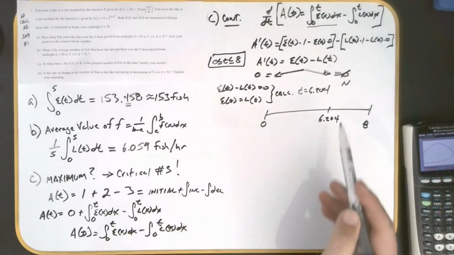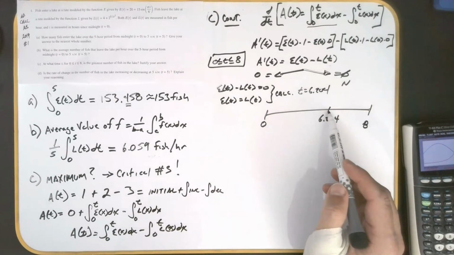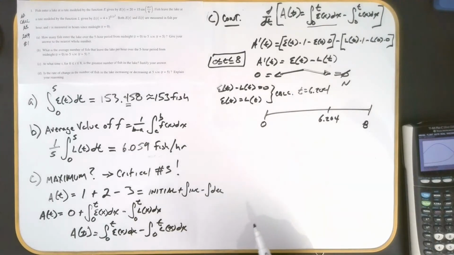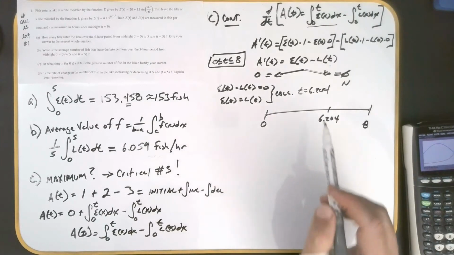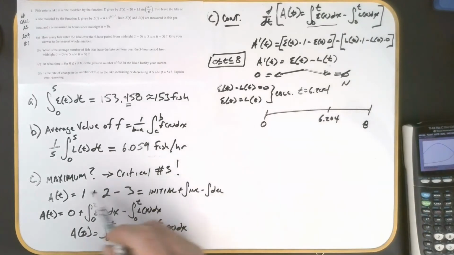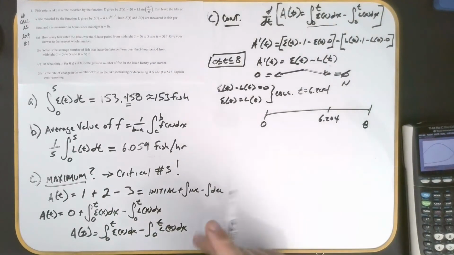Now I have to test it. I don't know if that's a maximum or a minimum or what. So there's a chance it was a minimum. So maybe the maximum is at either 0 or 8. So let's see what's going to happen here. Now I could test these intervals for increasing and decreasing, but the question is just saying what is the greatest or the maximum. So to justify that, I actually just have to test my critical number and my two endpoints.